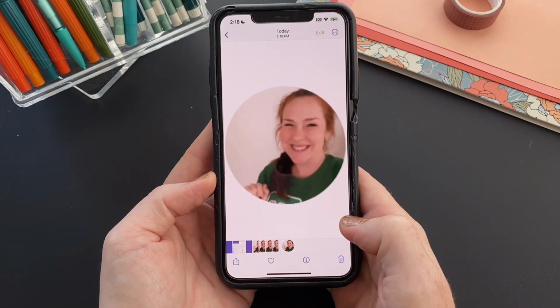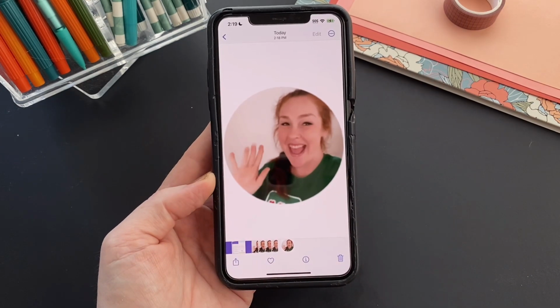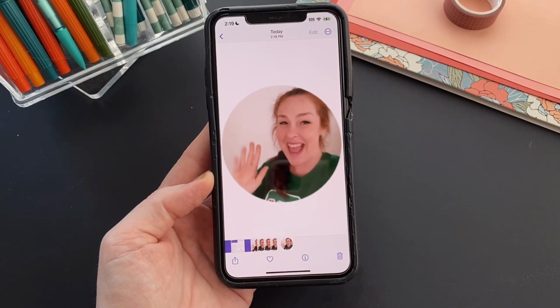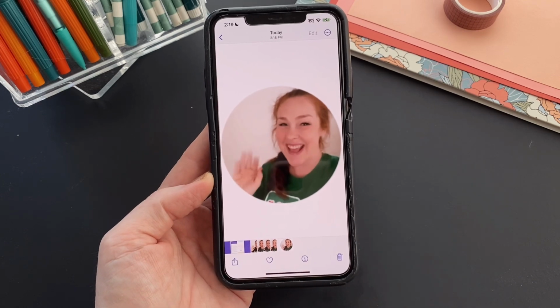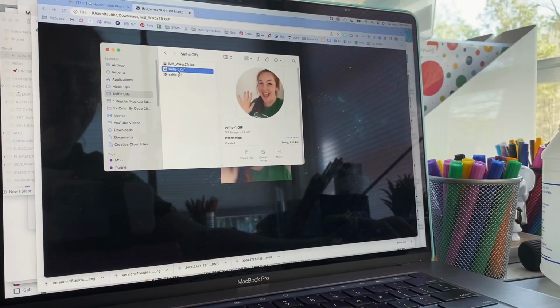So here's what that looks like, and yes, it looks a little bit blurry because it's so big, but on your emails and blog posts you're going to keep it small and it should look fine. You can always make it bigger, but just know you run the risk of it being a large file, slowing things down.